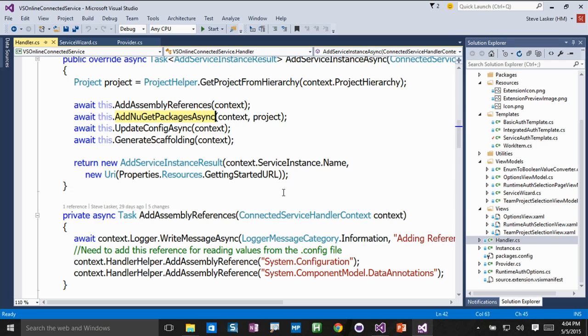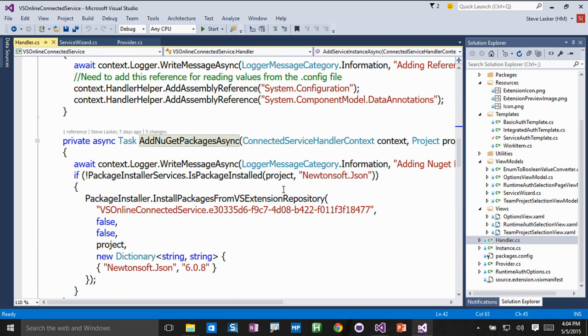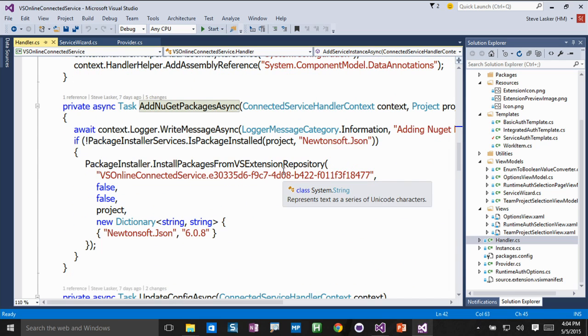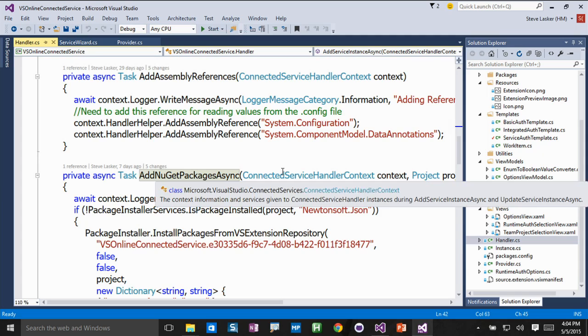We add some NuGet packages. We have a recommendation to cache the NuGet packages in your project, because you're compiling your connected service against a known set of NuGets. So you might as well cache it, because it goes a lot faster than going online and getting something you already know you need. Because we're using NuGets, you can, of course, go to your project and say, I want the newer ones of it. So, again, working within the existing patterns.